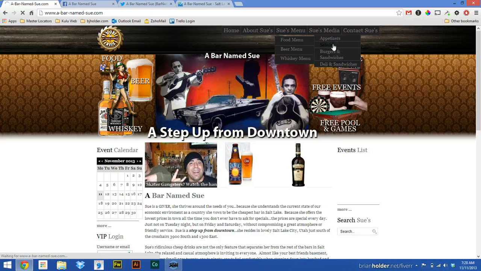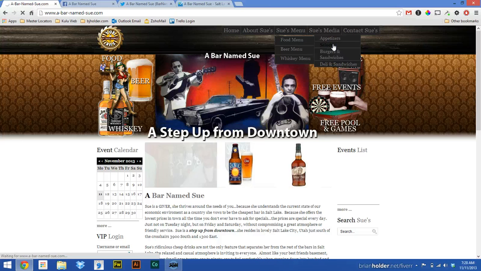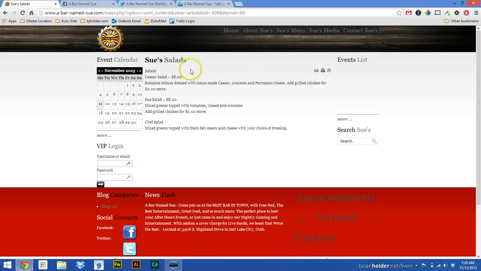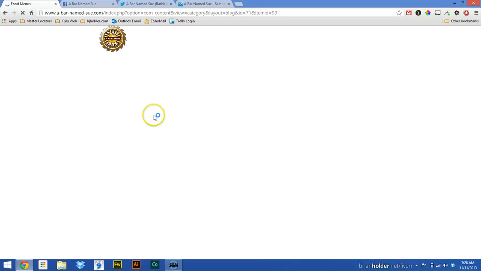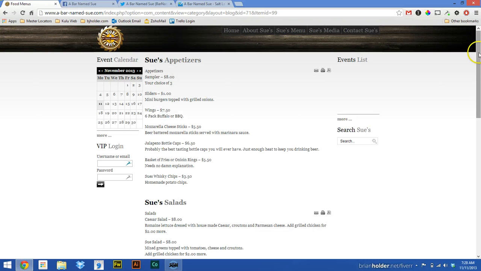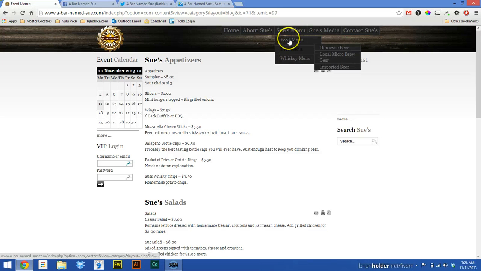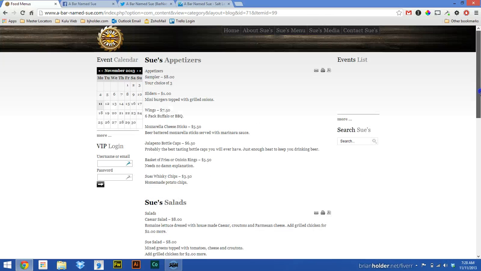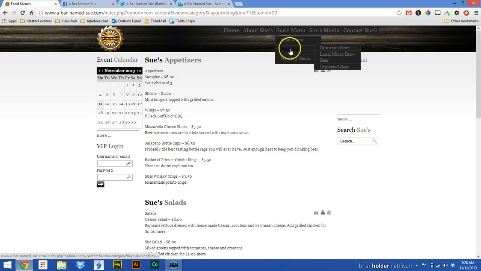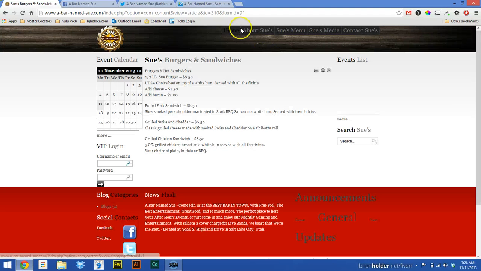When we go and actually look at the food menu, and I'll double check this, but I thought when I looked earlier, there were only like six items. This isn't what I saw earlier. Let me see if I can find what I saw earlier. It's a little bit different. Okay, what's going on here? I swear that's not what I saw earlier. I thought I saw a picture with like six different things on it. Did I only look at burgers or something? All right, well, I'm really confused.